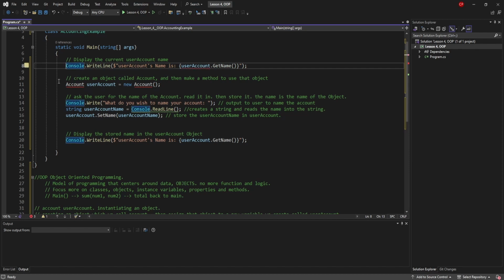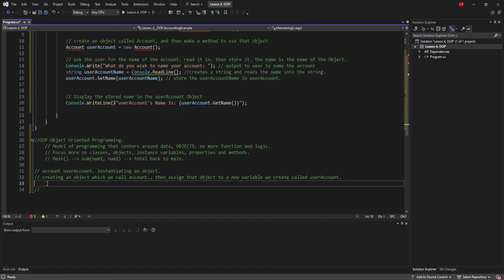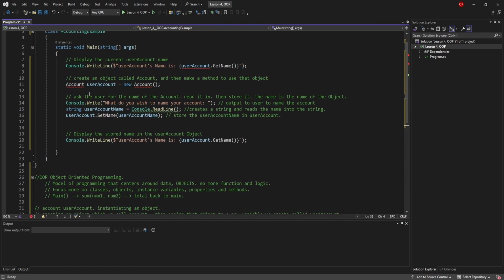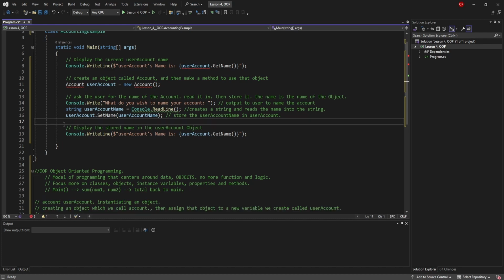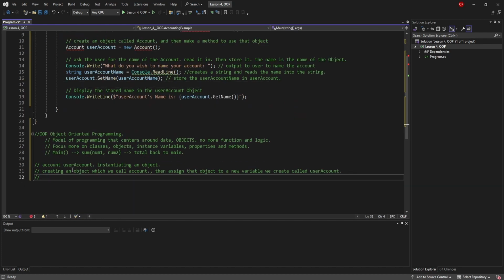Because all that's going to happen is then the computer's going to go to line 11, and it's going to be like, all right, I'm creating a new account. And then it's going to go to line 14, and it's going to say, what do you wish to name your account, right? Well, not over and over and over again, but it's going to keep going through each and every single line that's obviously not blank or not a comment. And it's going to finish, and then once it gets down here, it's going to display it, and it's going to be done. So let's go over the rest.